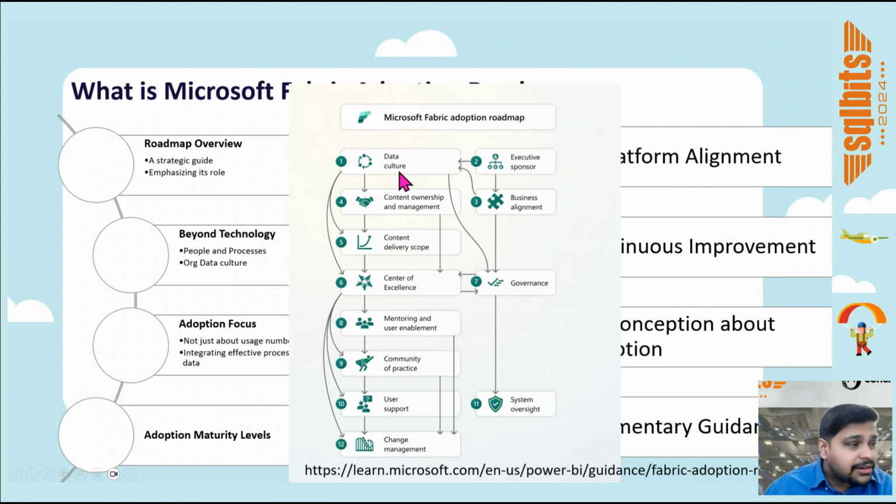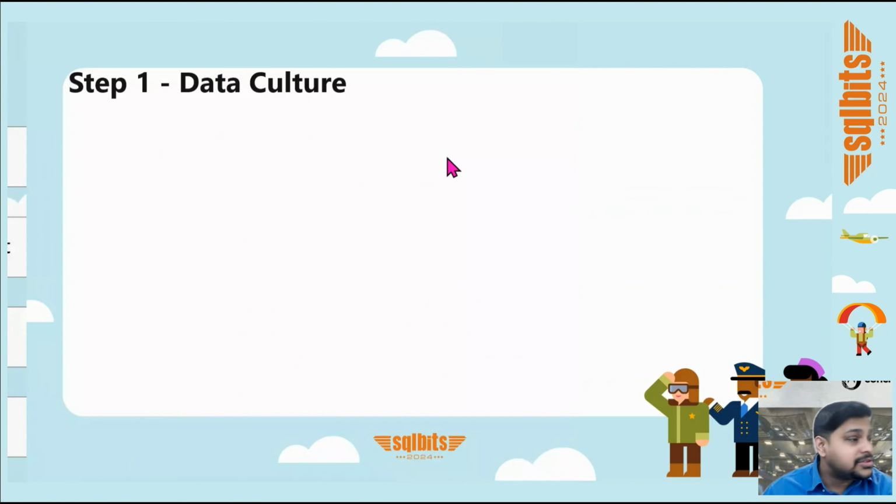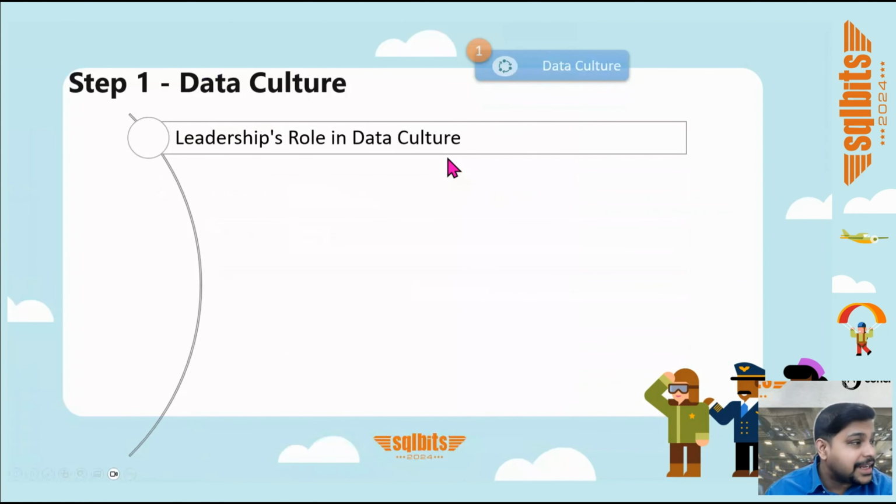because at the start when you will do, definitely when people started using Power BI, you have seen that shift between thinking in the analytics, right? There are people only thinking about analytics, not worrying about the data extraction, data transformation, right? So the data culture plays the very important role. So let's talk about one by one about all the steps, starting with the data culture.